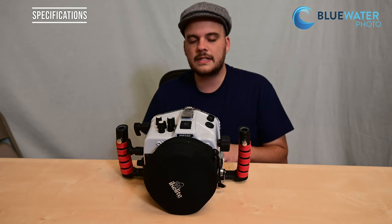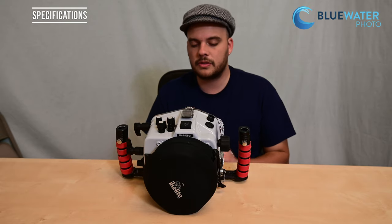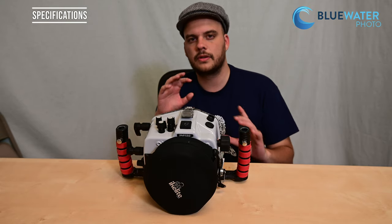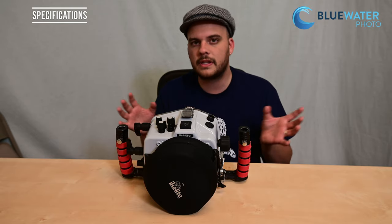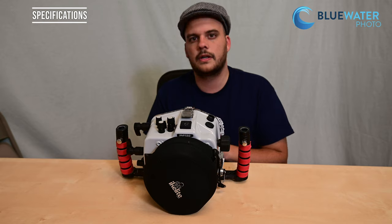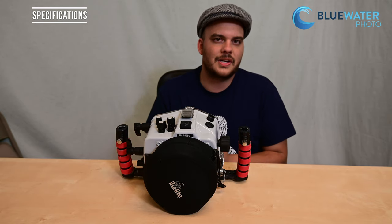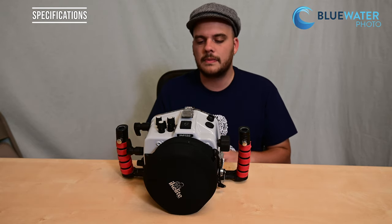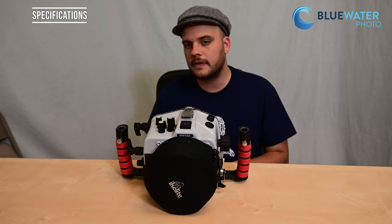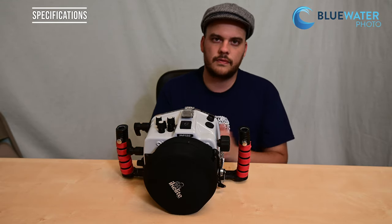Now, that EVF is a little bit bigger than EVFs you'll find on other cameras, but it's great to use because you can actually look through the camera, see all your settings, look back, view your photos, and do everything without taking your eye off the viewfinder. But if you're a bit like me and you don't want to spend that extra $1,000 for an external viewfinder, you don't really need to. The autofocus system in the Sony A7R V is the same through the sensor and the electronic viewfinder.